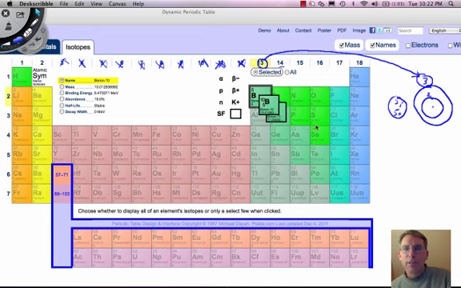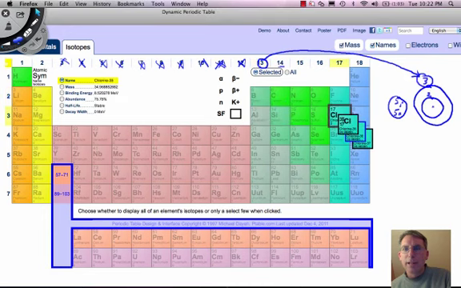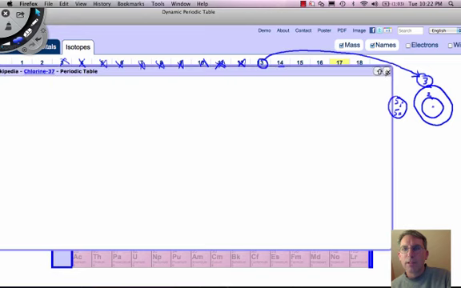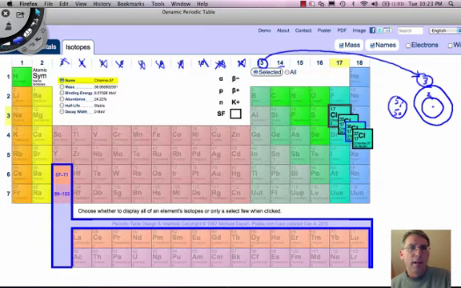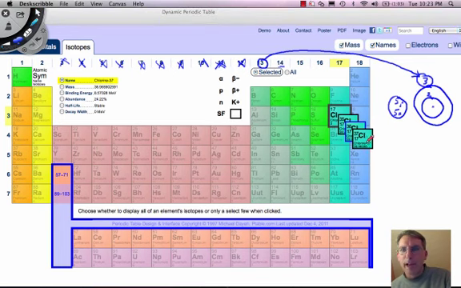Okay, let's try another example. Let's say we take chlorine. Chlorine actually has 3 isotopes, and let's pick this one, chlorine 37. And let's try and draw a Bohr model for that. Chlorine 37 has 17 protons down here.